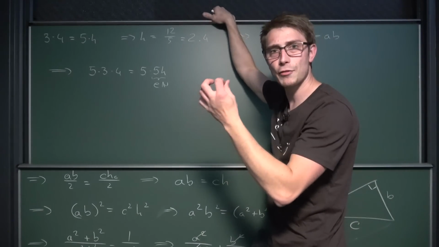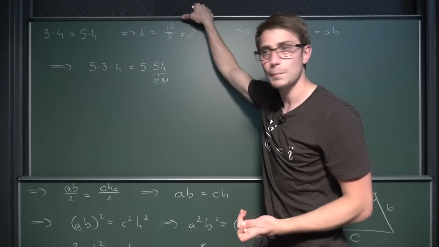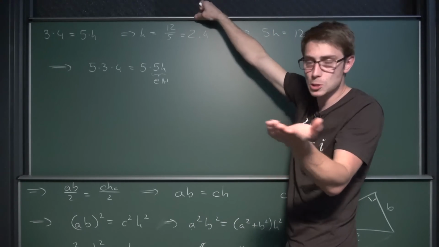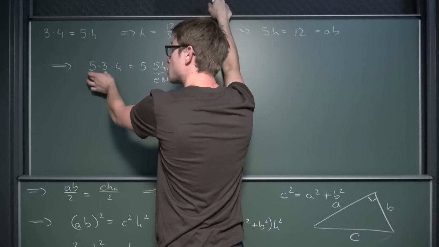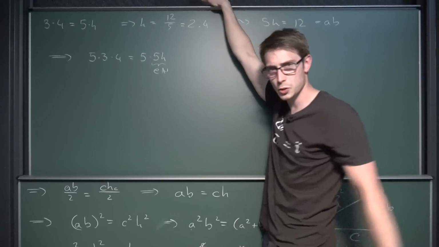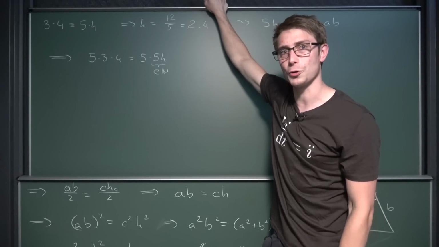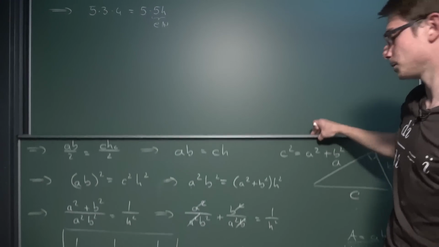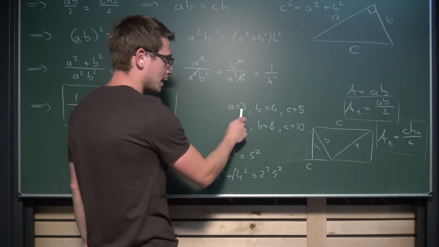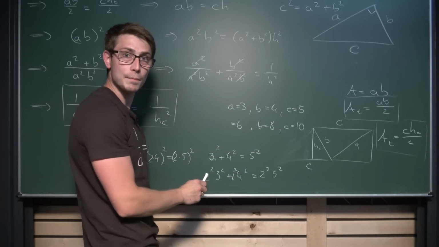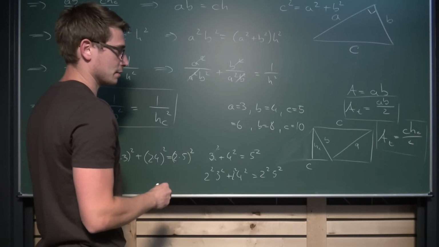But we do not have a Pythagorean triple anymore with c included. Because now we have as a possible Pythagorean triple that 5 times 3, for example, so 15 squared plus 4 squared is equal to 5 squared. This obviously doesn't hold anymore. But how can we make it hold? Remember what I told you before. If we have a given Pythagorean triple, we can multiply each part by the same integer, and we get an equivalent Pythagorean triple out once again.